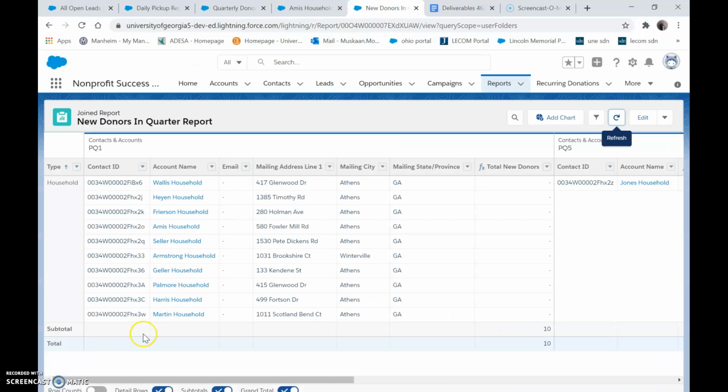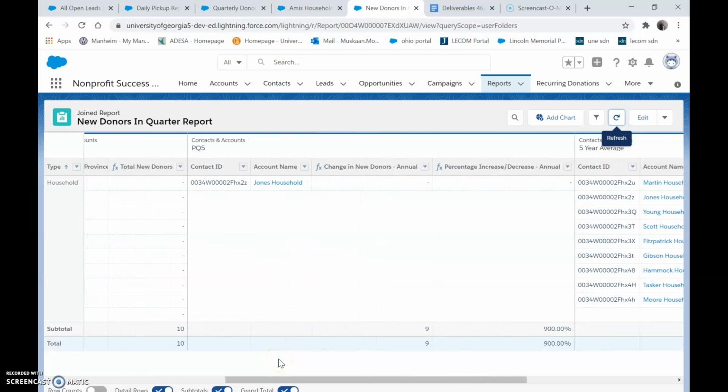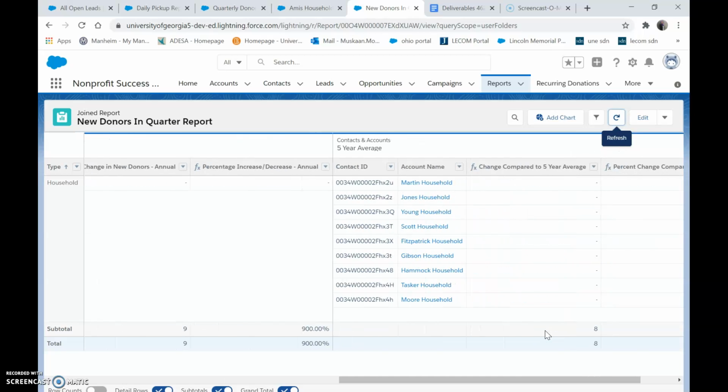So as I was explaining earlier, we not only added a new donor, which shows up right here in previous quarter 1 with their contact ID and account name, as well as their address, but if we scroll, we see that we have an account and contact from previous quarter 5, which shows the change in annual donors to be 9, which is an increase of 900%.